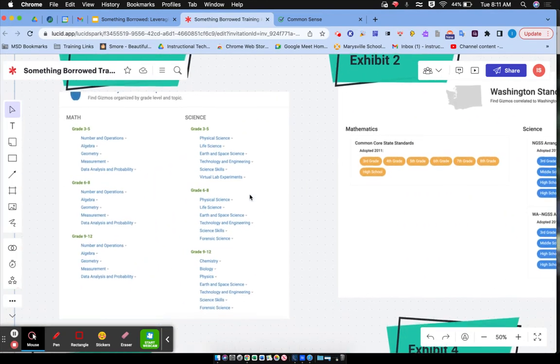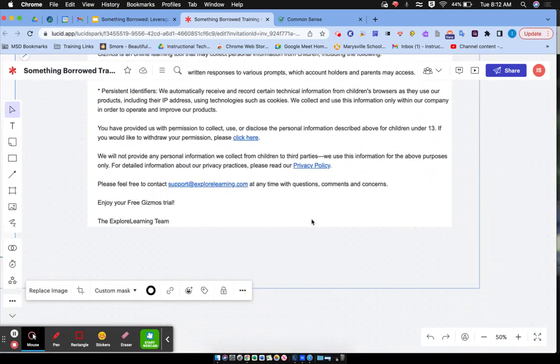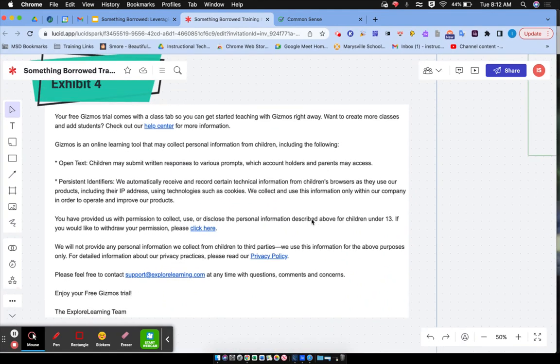So if you're doing, for example, forensic science, it's giving you a virtual fingerprinting lab to do with students. So I think Gizmos is a pretty cool site.